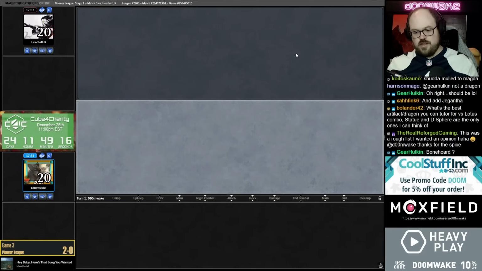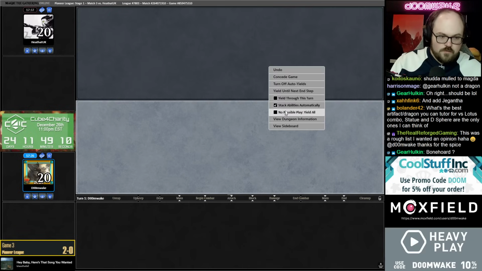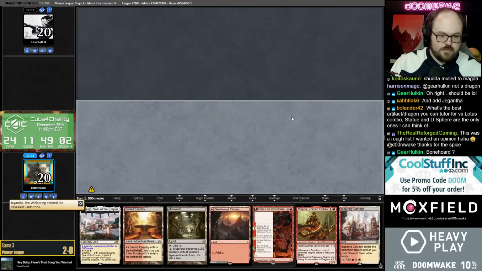I don't think Bonehorde is that good. The one nice thing about Bonehorde is you can tutor it on their end step, so they don't have a window to use sorcery speed removal on it. Since you can do Magda at instant speed, that is pretty sick.